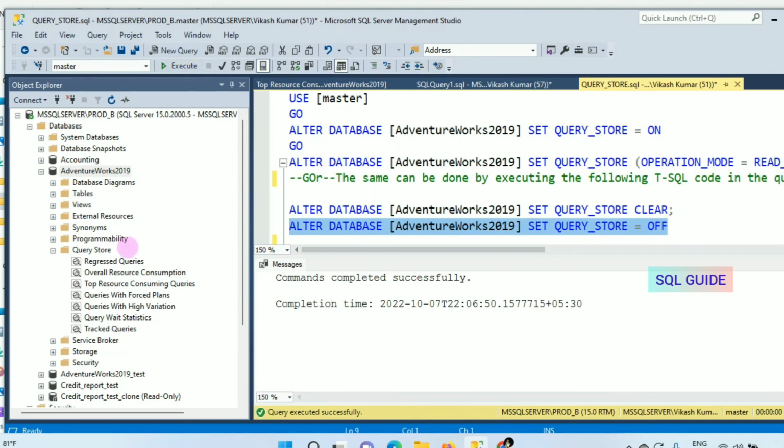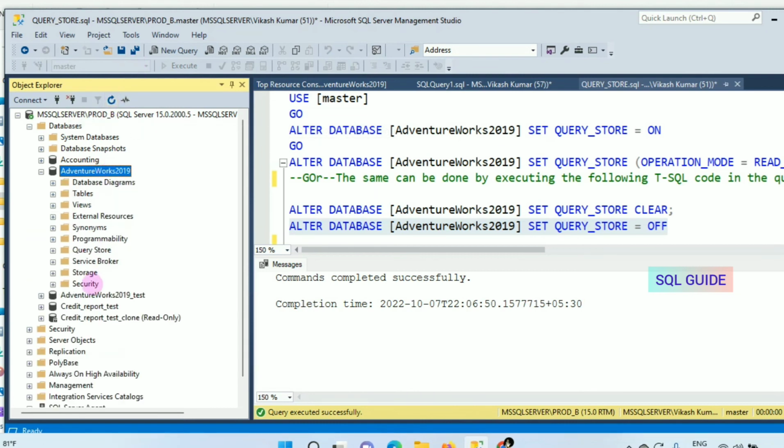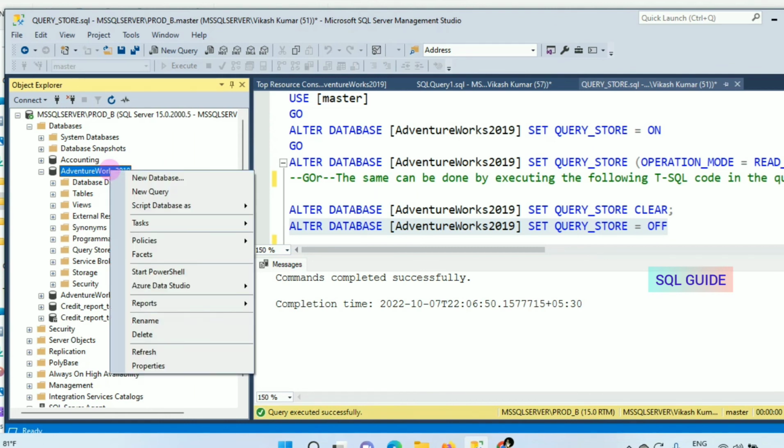You can see I have turned Query Store off, so it will not collect any information about the queries. Let's refresh and verify that Query Store is not collecting statistics of the query and execution plan.